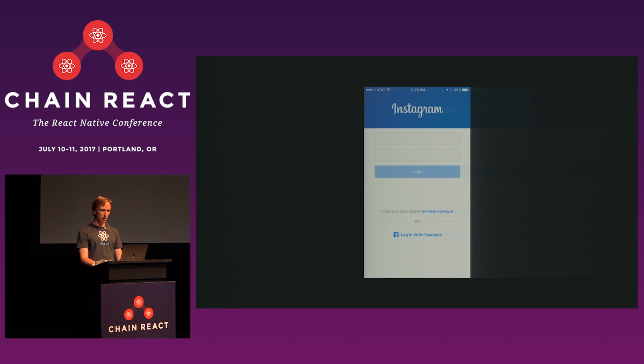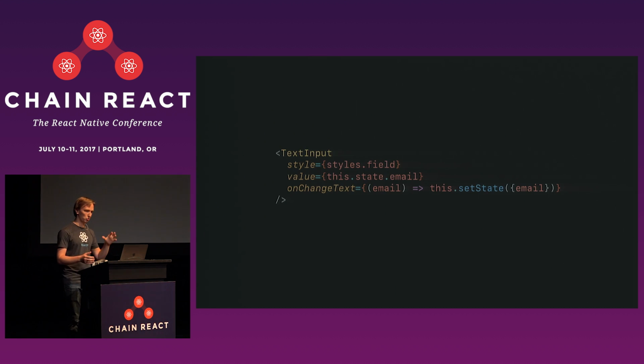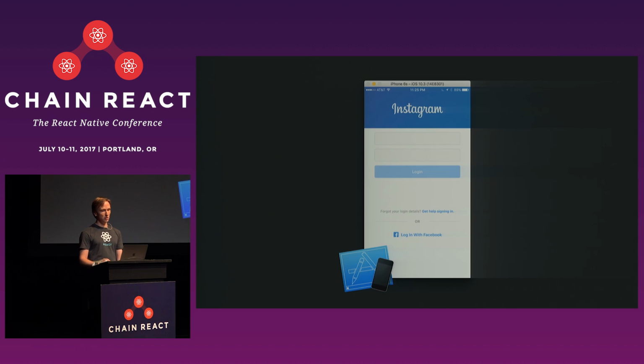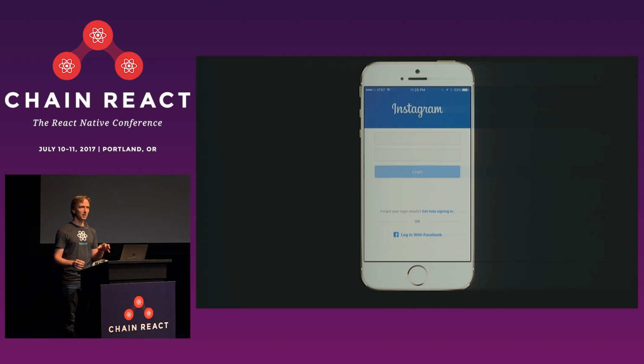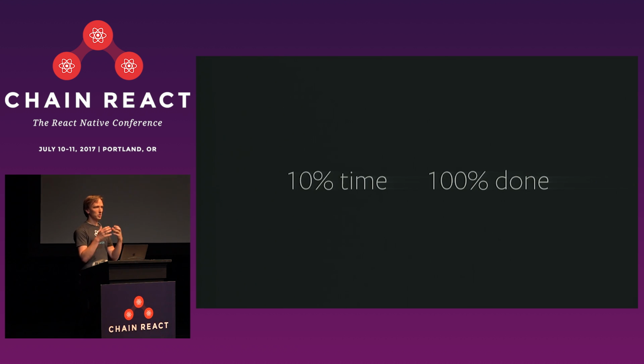So let's say you're building an Instagram login flow and you want to create this form, and there is a text input. So your initial implementation might look like this. Just a text input with some styles and handling the input events. You put it on the simulator and it works just fine. You test it, everything's great, you can log in, great. However, running the same app on a mobile device will give you a completely different experience. It's going to be somewhat clunky and won't feel great. And again, this goes back to the fact that just spending 10% of the time doesn't mean the app is completely done.